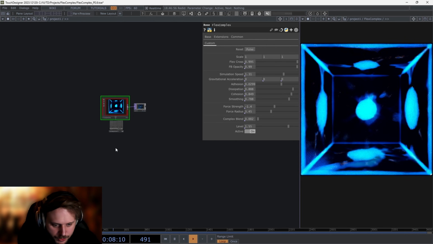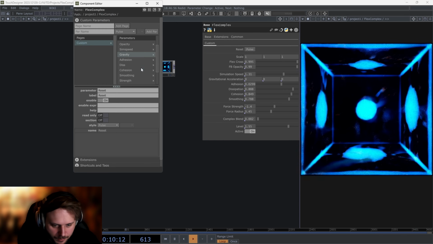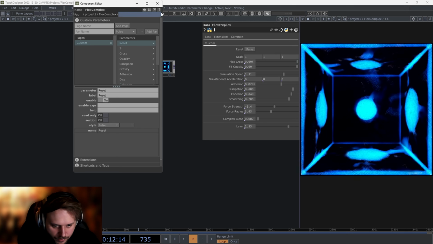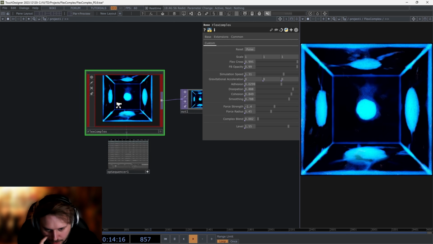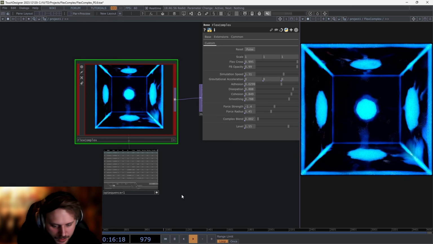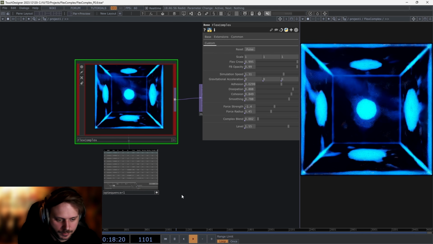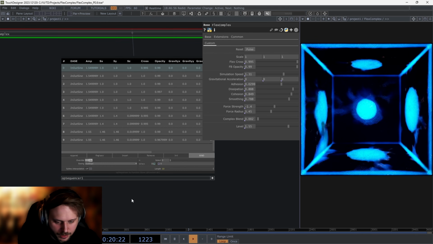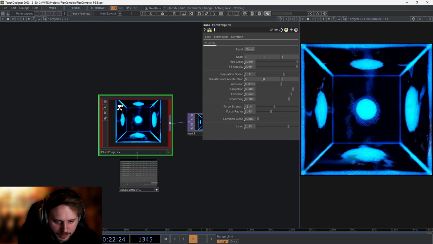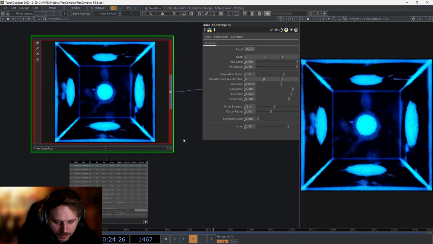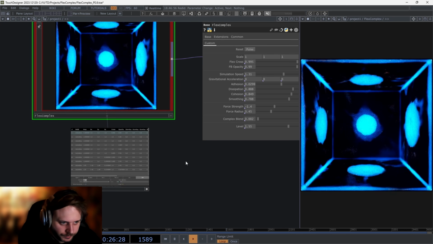And then once we have this little setup of our component, we can use a preset system, and there's quite a few around, but I haven't seen any that you can control with CHOPs.